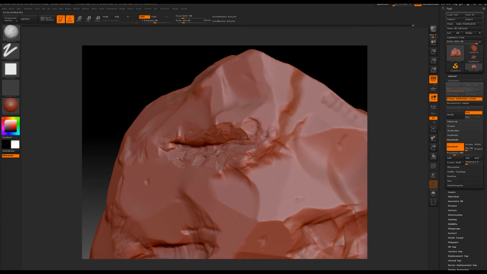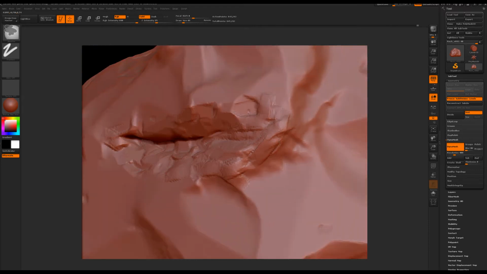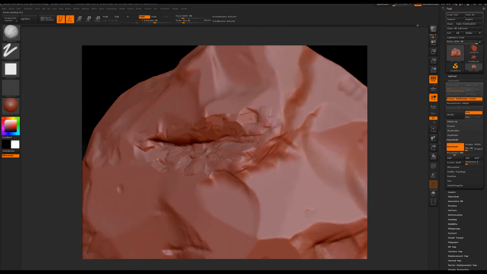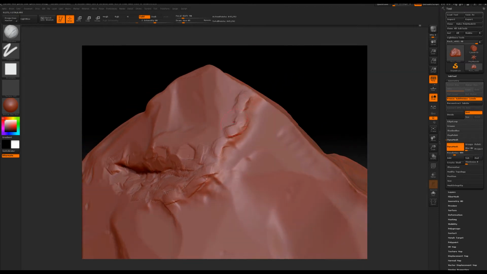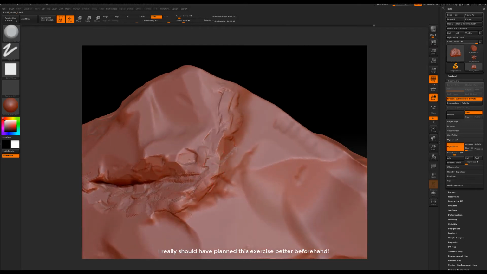Although I can see where I'm going with this, and that is that I'm going to need to be a little bit careful about the areas I select, otherwise I could end up taking this approach and applying it to the entire mesh once again, which probably won't be the most effective way of dealing with it, because we've just spent a bunch of time trying to smooth out some of the detail we introduced before. So I think it's a case of thinking about where a shape like this would need some of that detail.